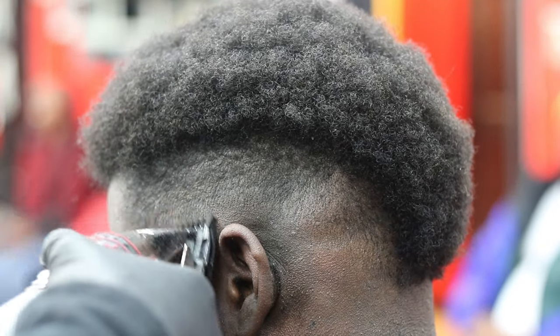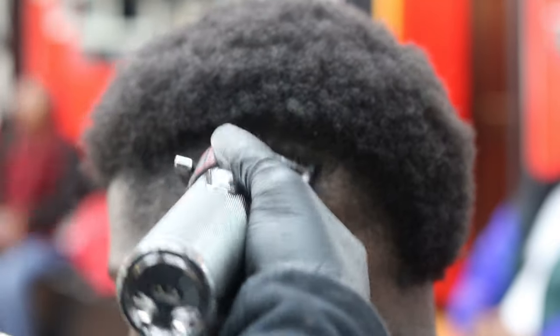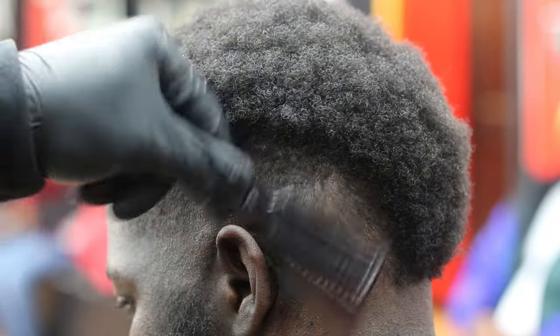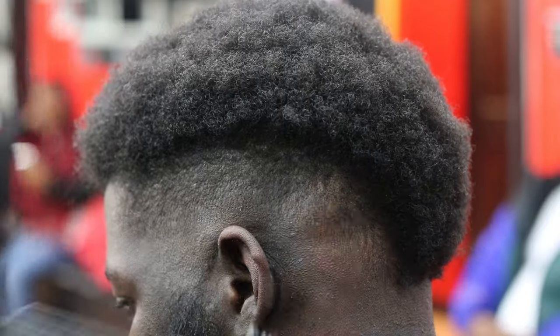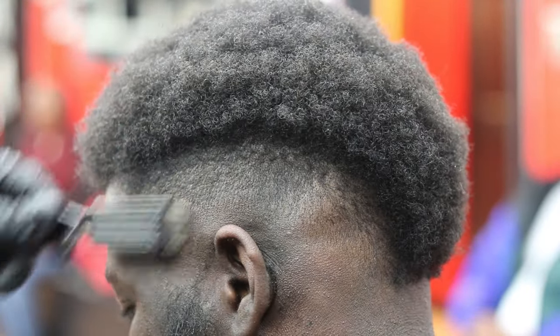Now we're going all the way close right here. It's coming together real good. You see the drop, kind of look like a mohawk, but everything will come together. You won't see no drop. If it's a mohawk, it'll be a drop fade. Here we going in my 1.5.